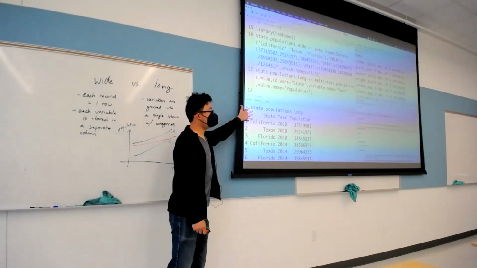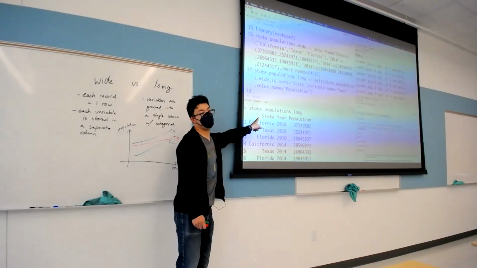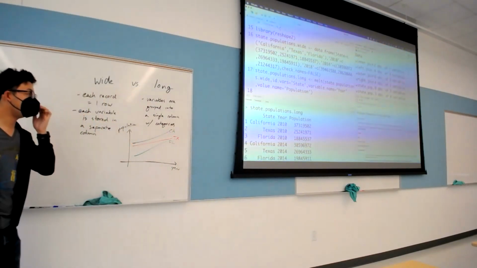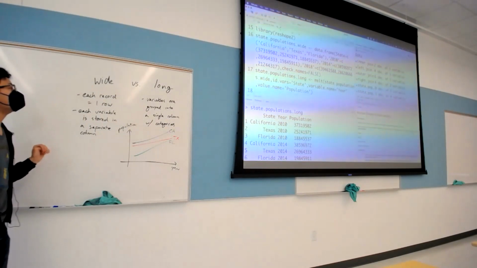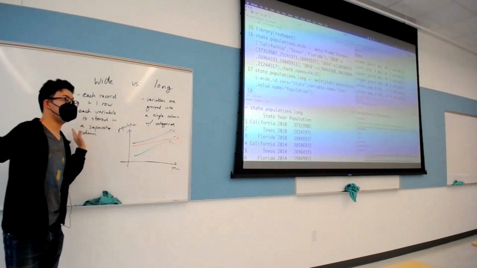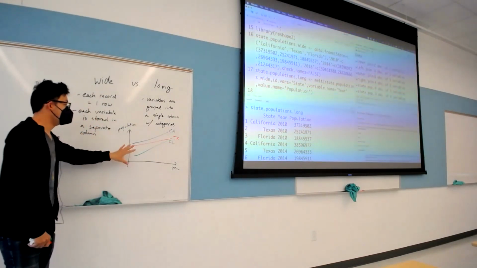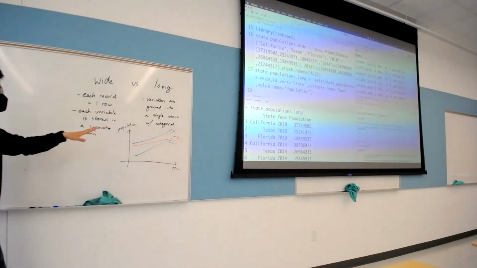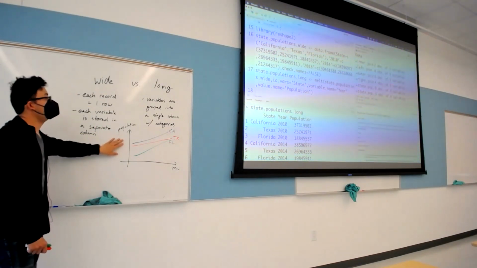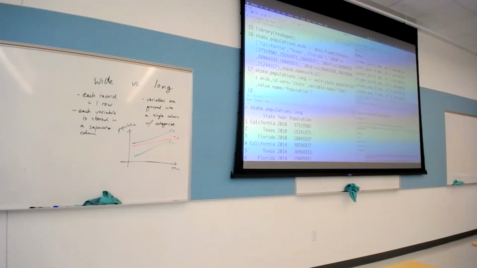And once I group them in a long format, I can just call that column and allow the code to do this for you instead of doing them sort of one by one. You can imagine, if I have many, many years, or if I have many, many states, doing it by a specific state or year is going to become a lot more of a hassle. Okay, so that's just kind of a preview of what we're going to do in a second.